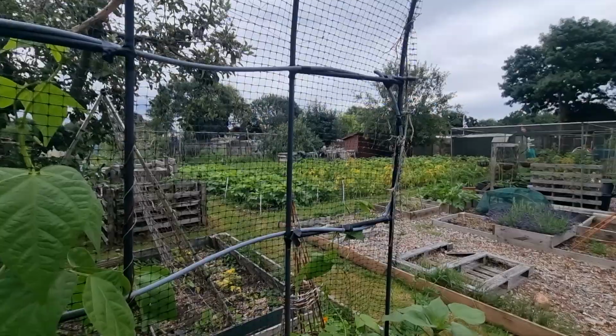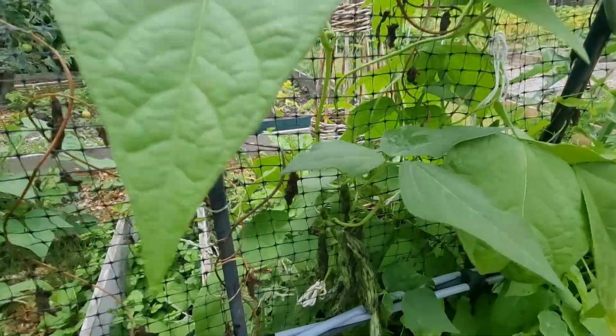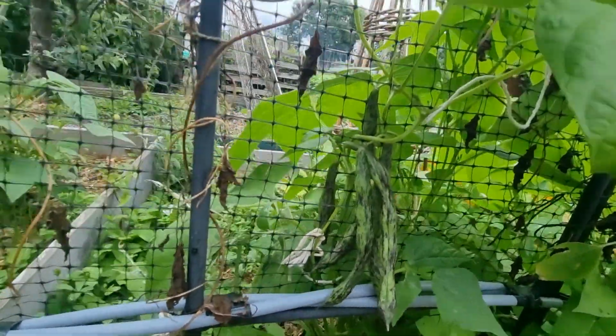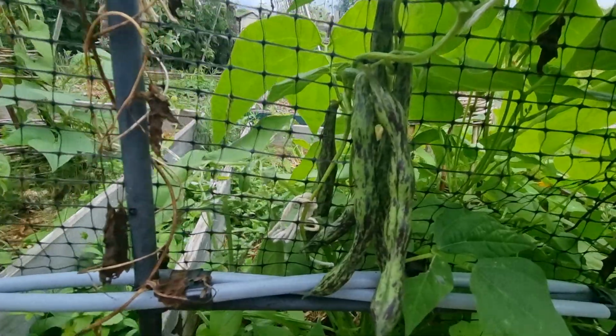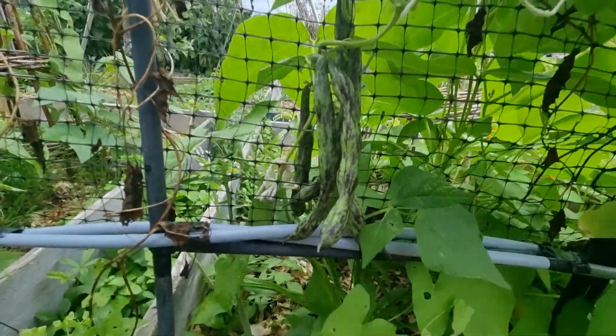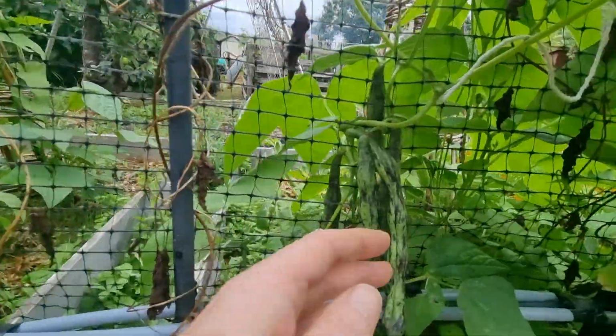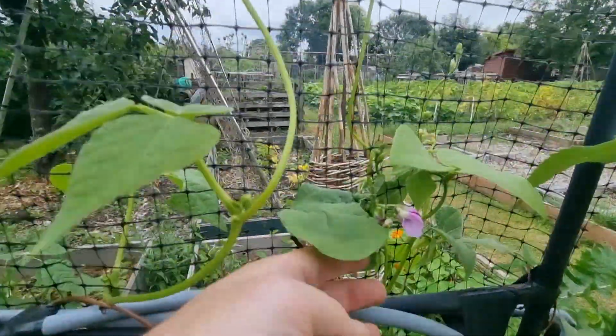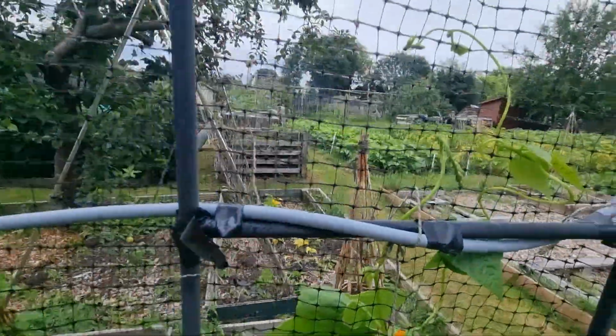So I have actually got some beans on here, and I didn't know this until just today when I've come up. So I'm going to flip you around again. So we're going to be doing a lot of flipping, and hold on. Okay, so we have got here some really nice beans that have been growing. And somewhere I think I've got the tag. Have I got the tag? I can't see it in all the growth, but I did quite a lot of varieties. But that's really exciting. And then they've got loads of flowers coming up as well.